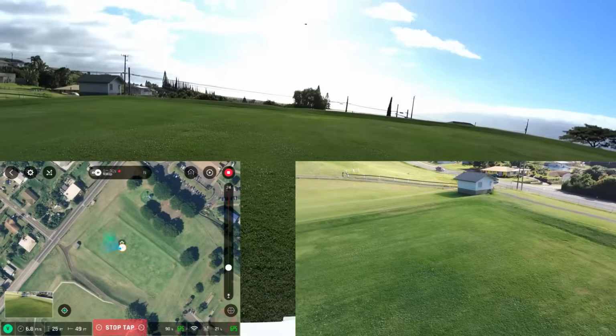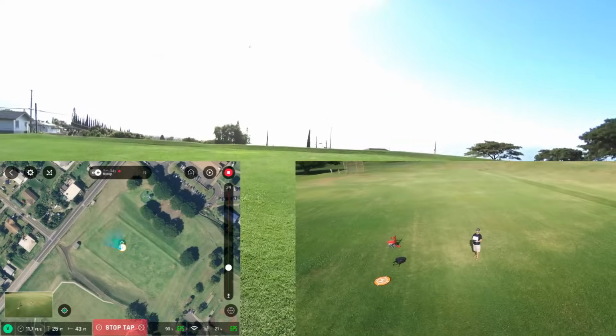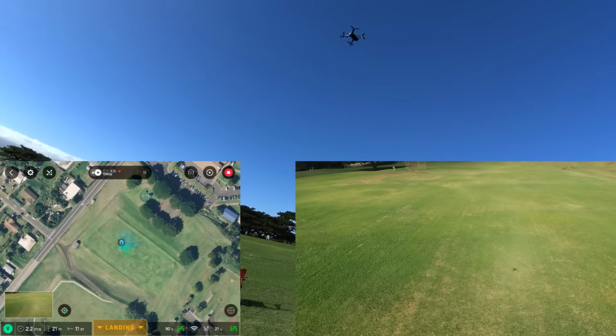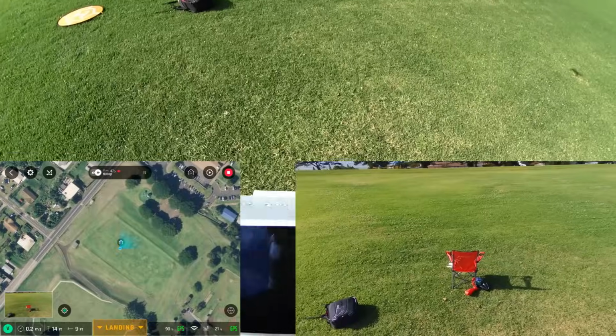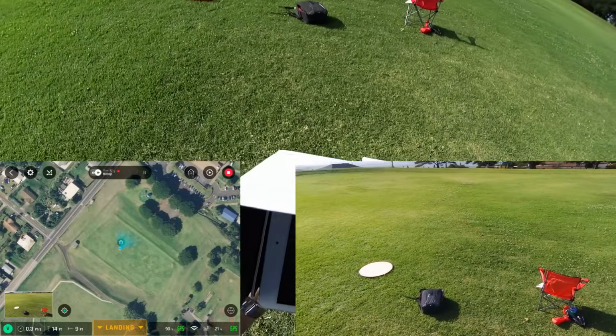Let's just get right over us here. Seems a little quicker. Battery is 21%. I'm assuming any second it's going to kind of go into a low voltage warning when it probably reaches around 20. All right, but that's all the basic functions.